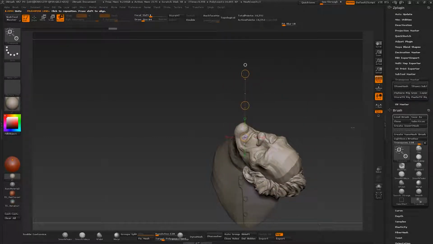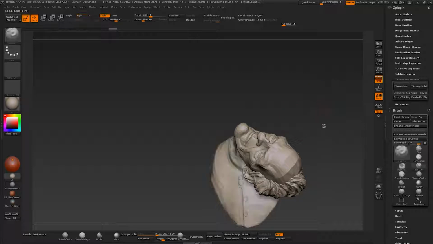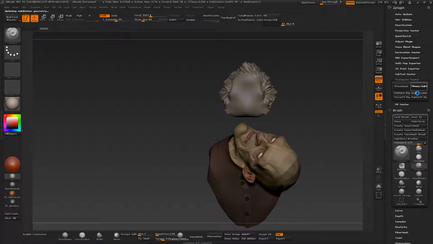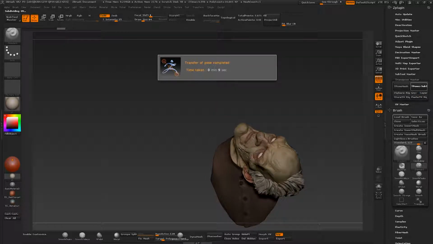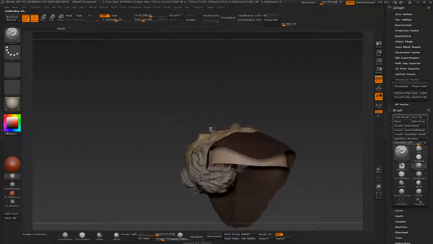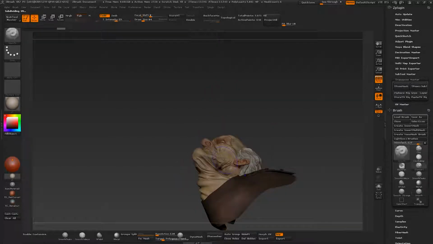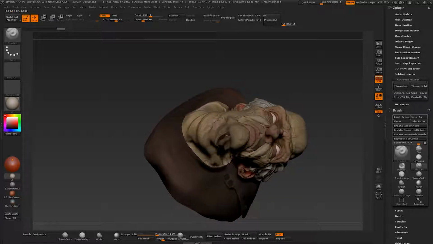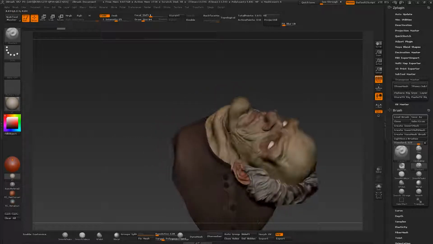Now you can just hit the T-pose mesh, or T-pose to subtool button. Make sure you clear all masks, and just click it. And it's going to go through every single subtool and apply the transformation. And it worked perfectly this time. A lot of times, it does not work perfectly. So you can see we now have a wonderful pose here. Obviously, this is a test version, but you can do a lot of cool stuff with this.